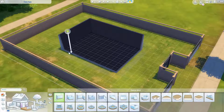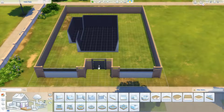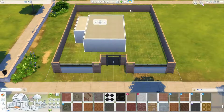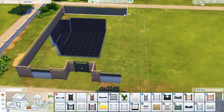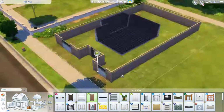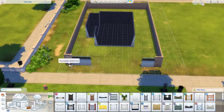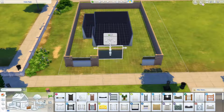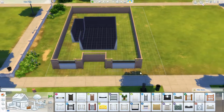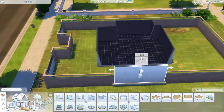When Newcrest came out, I never actually built anything just solely for the world. I always just downloaded my old builds and put them in Newcrest, and it didn't really fit with the theme. So I decided, you know what, I'm going to build my own little Newcrest, kind of like a save file, but not. I kind of do want to do a save file, but anyway, this is Hillcrest Avenue.